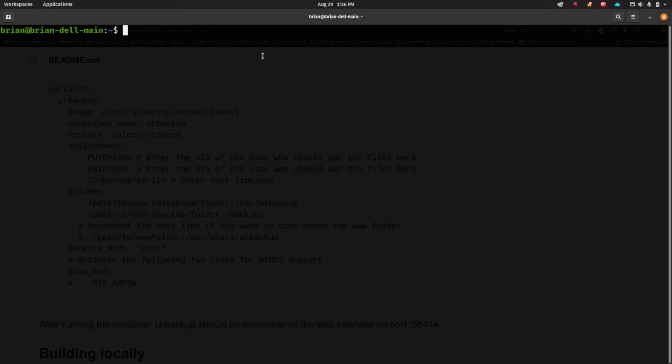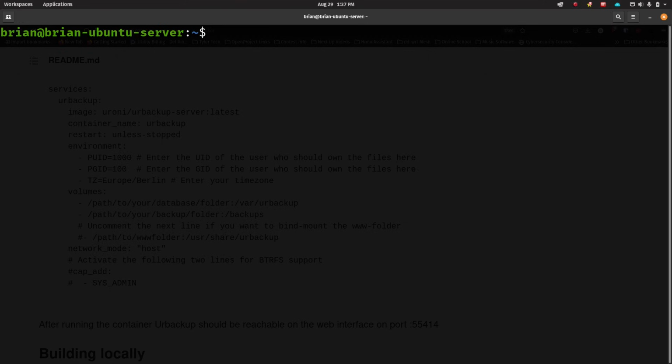Now, there's two ways that you can do this. If you have this running on something with a desktop interface, you can do this through the desktop GUI. There's no reason not to do that. I'm going to do this in the CLI just because my Ubuntu install is Ubuntu Server, so it's headless. But you can just SSH over. So once you've authenticated with your SSH, I'm going to make this just a little bit larger for you guys.